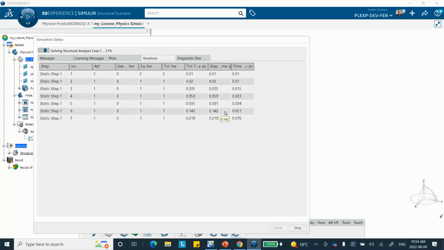And if it doesn't converge and it stops, that's probably because the element size is not small enough. We're almost halfway through. Almost done.